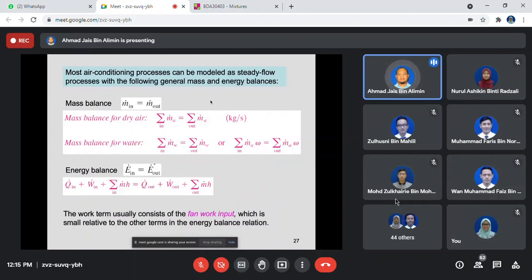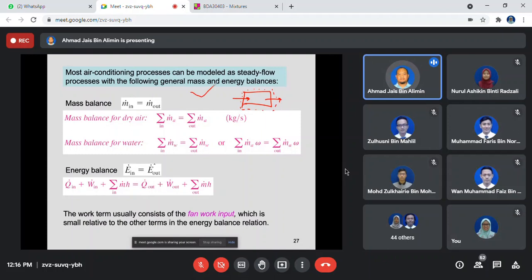So the mass of air is equivalent before and after that particular specific area of concern, and the same definition applies for the water. So let's say that you have a specific volume, then you know that the mass of air entering must be equal to the mass of air exiting from that particular area. So that's why in thermodynamics, the boundary condition is something crucial for analysis. So you really want to define which area that you are talking about.